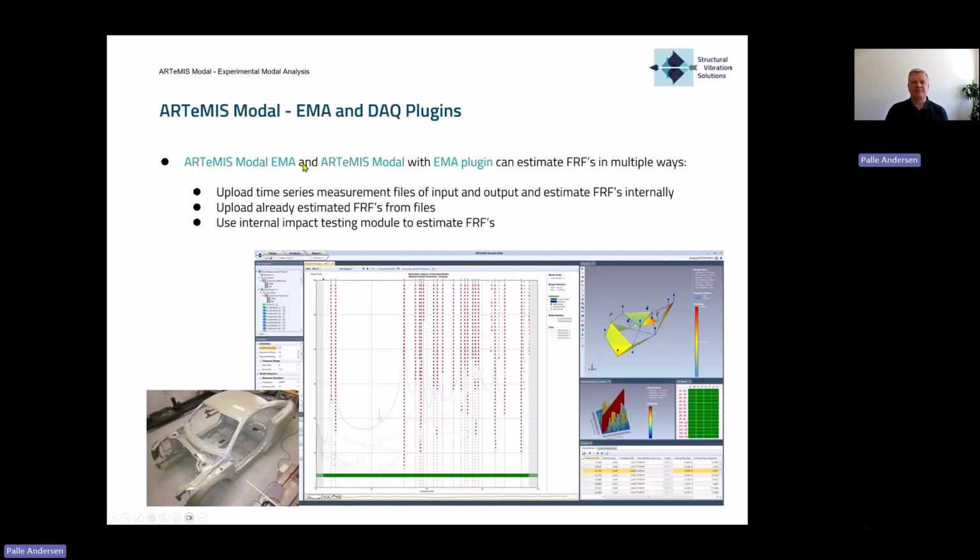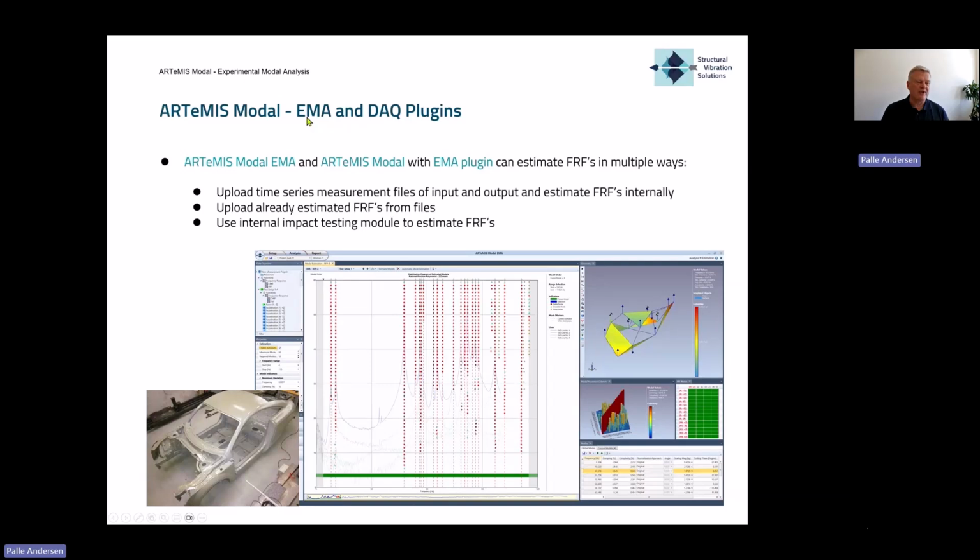You can also have a special version that we have designed called ARTeMIS Modal EMA, where we have completely removed everything that is not related to experimental modal analysis, and you have a version completely designed for this type of analysis. But otherwise, if you have ARTeMIS Modal, you just need this experimental modal analysis module.